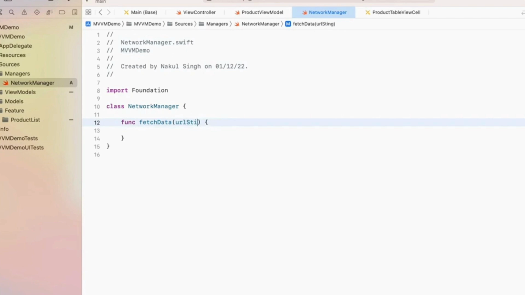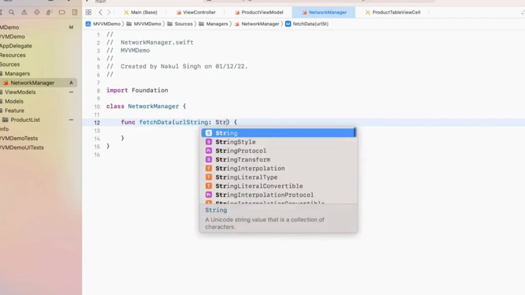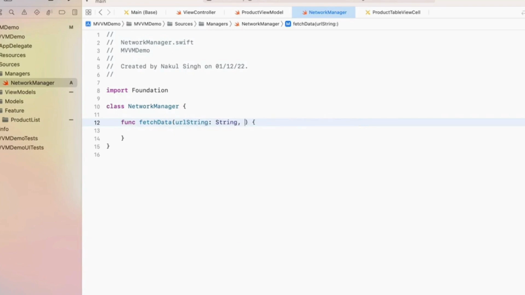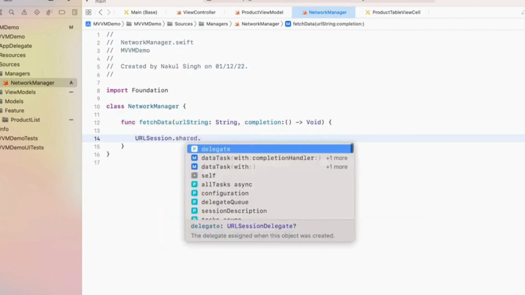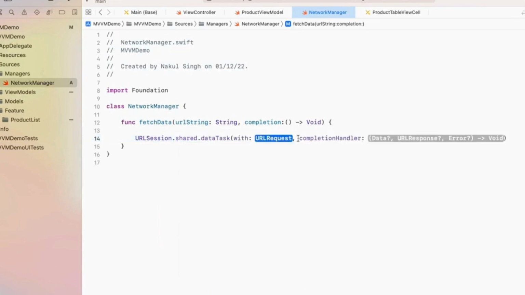Once this is done, I'm creating a new file in the demo structure, which is a Swift file. Inside this, I'm going to name it product view model. This view model consists of all the logic. I'm going to create a product list view model, and inside that I'm going to add a few functions for the setup needed for the view model class, like the one I created for the table view, right?